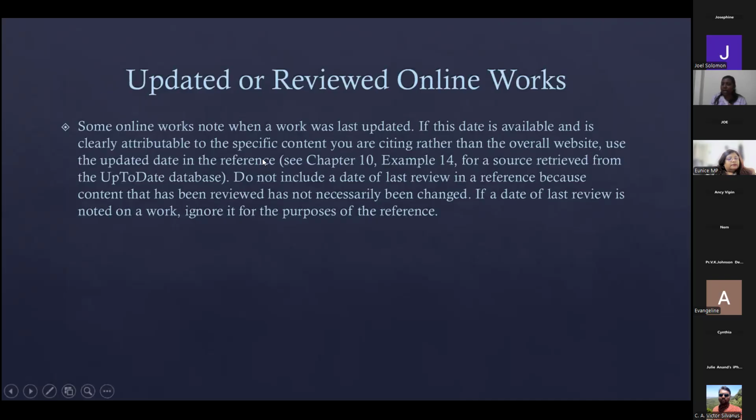Some online sources keep updating the information and changing the date, so mention the updated date. Do not include a date of last review in a reference, because content that has been reviewed has not necessarily been changed. If the date of the last review is noted on a work, ignore it for the purpose of reference.